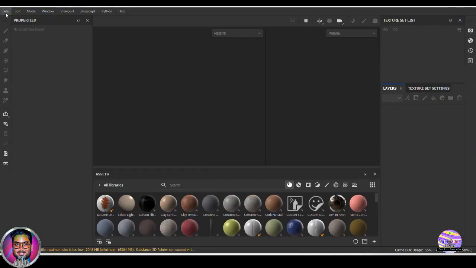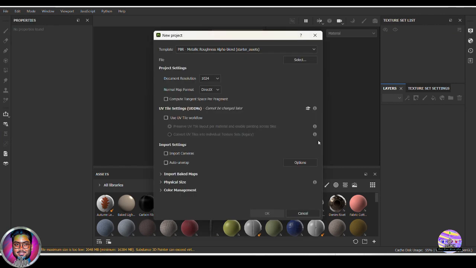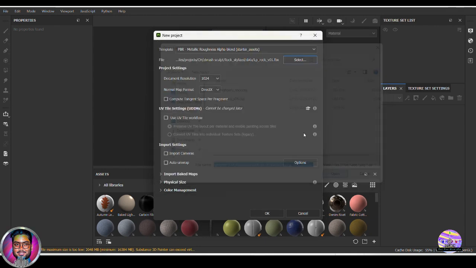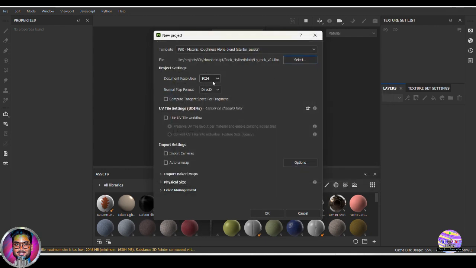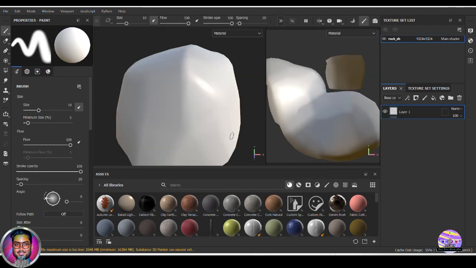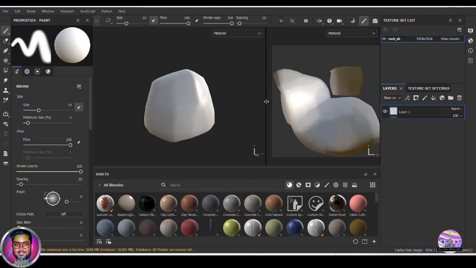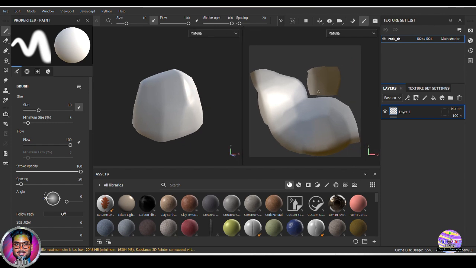So jumping on to Substance Painter, we'll import the low poly mesh, select the file location and select the low poly mesh. We'll keep the texture set size to 1K, the rest will be default, and open the file. As you can see, the low poly model has been imported into Substance Painter, and you can also see the UV layout which we have created alongside in the 2D view. You can see the shader name as well, rock shader, which we have created in Maya. So that's there in the texture set list.